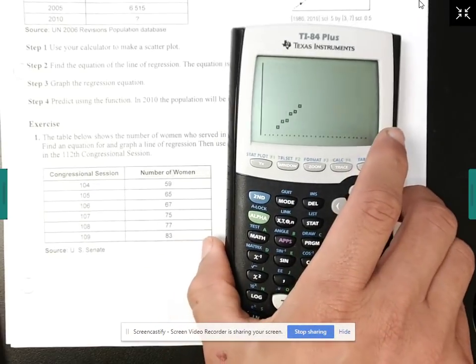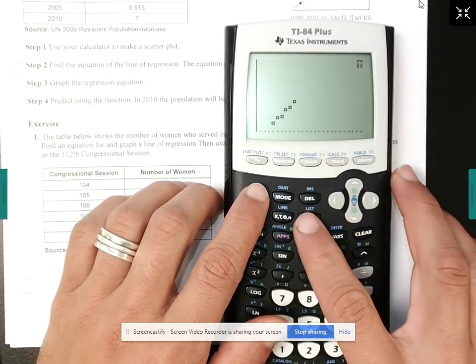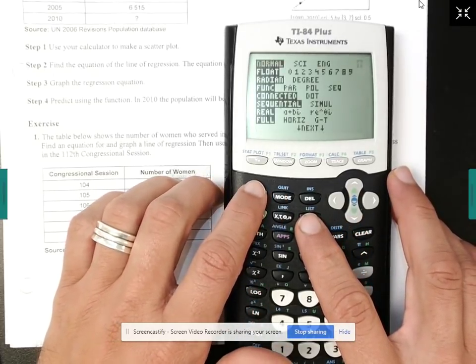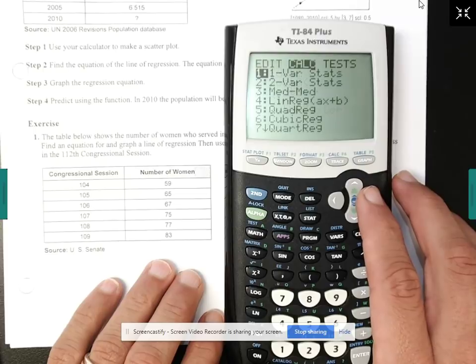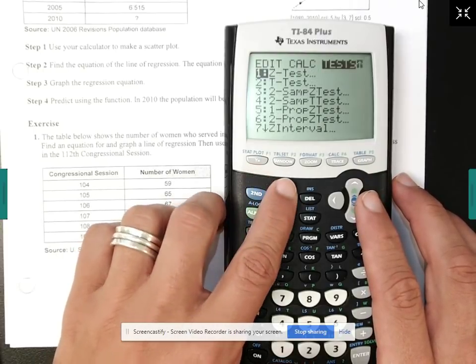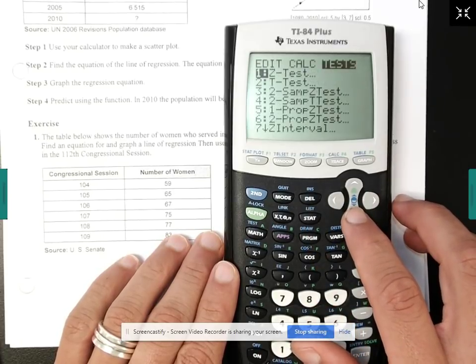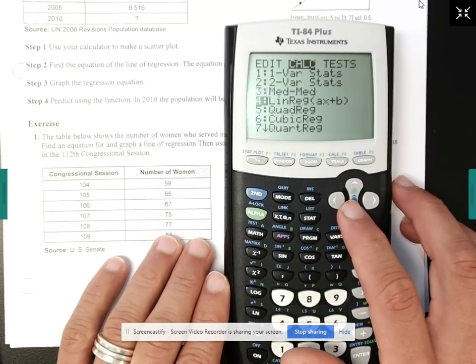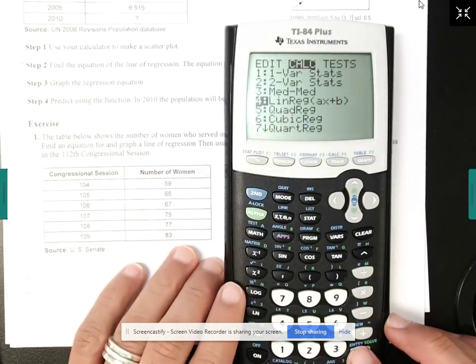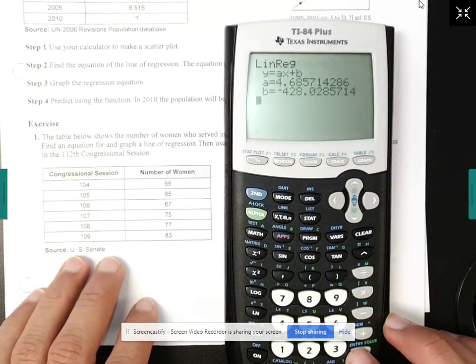Awesome. So to figure out the equation of the line that fits those numbers, let's go ahead and quit that. You're going to press stat, which is that button, and you're going to move over to calculate, which is that second menu. You're going to go down to 4, which is linear regression. You're going to press enter. Now, normally, yours might say more stuff right here, but don't worry about it. Just press enter through everything.